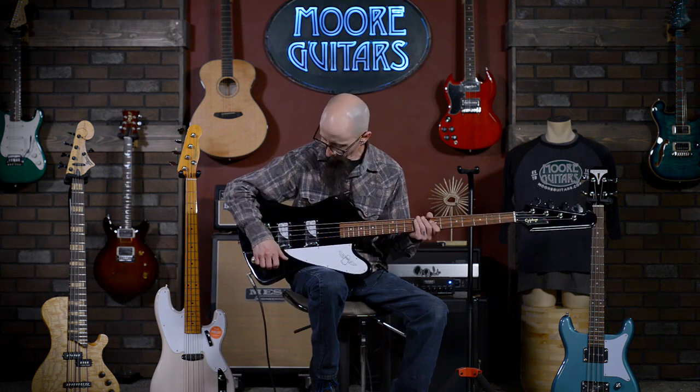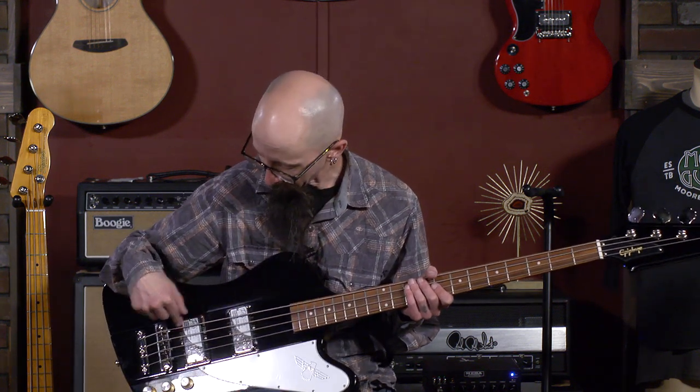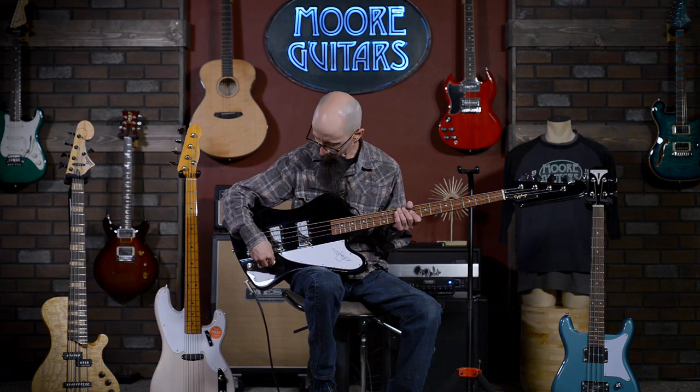As you can tell, very, very round sound. A lot of boom and bloom in the low end. The top end, while it's still there, it's not quite as cutting a sound as the back pickup, the bridge pickup in this. Same pickup, just different placement. Let me make sure that's rolled back, and I'll play a little bit on it.